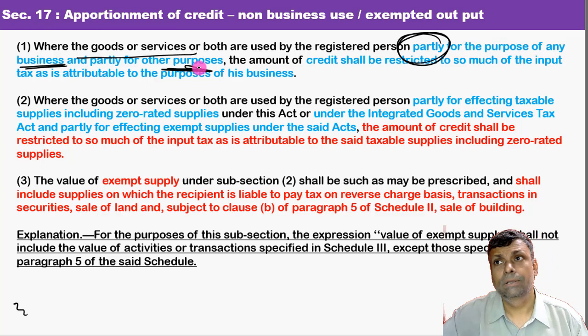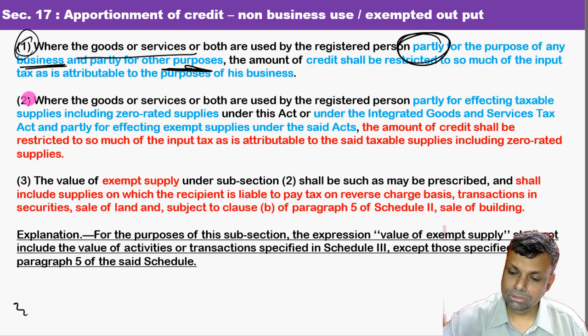But mind you, friends, in the GST regime, that disallowance is not like what we normally do under the direct tax laws. Here there is a specific manner in which the computations are required to be done. But in simplistic language, it will be called a disallowance. Further, this is clause 1 and this is clause.